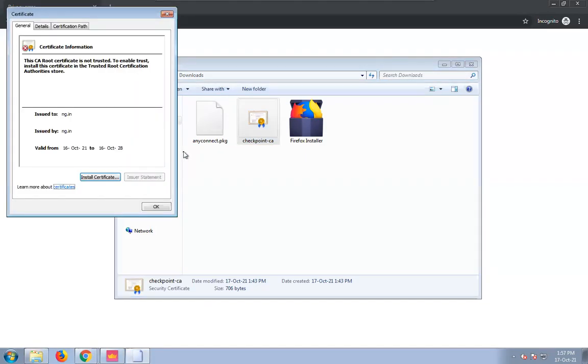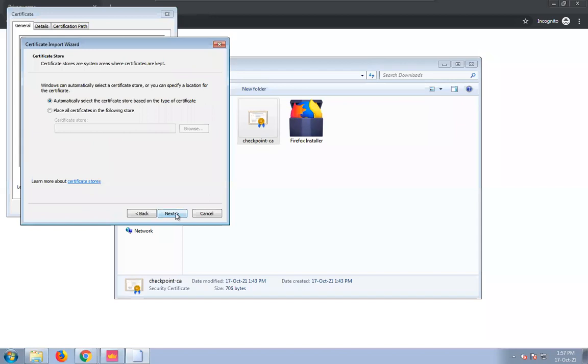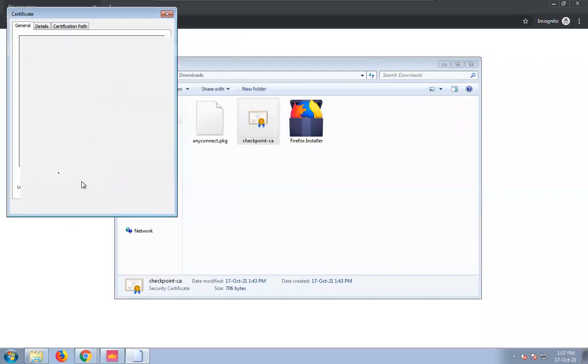We want to install this on the certificate store. So this guy is not trusted. That is why any certificate that he signs becomes untrusted. So if you install it, this guy becomes trusted with this browser. You know, anything signed by him will be a trusted certificate. I'm just going to install, next. Oh, sorry. I think I made a mistake. Okay, let's cancel this.